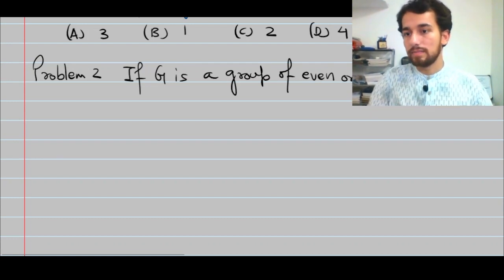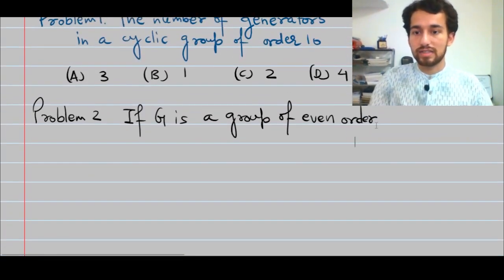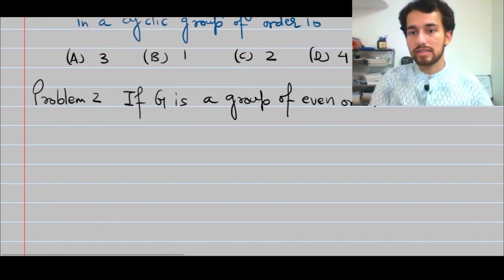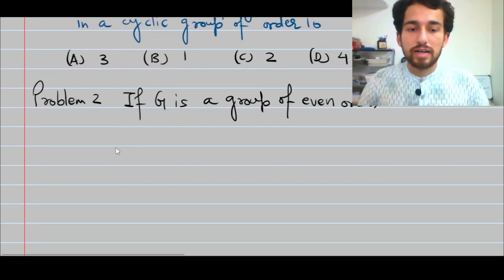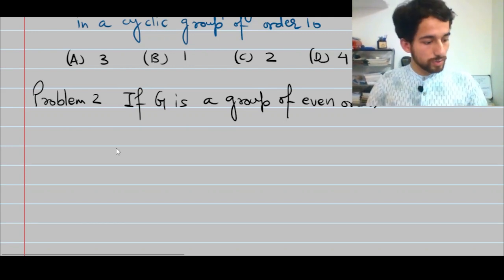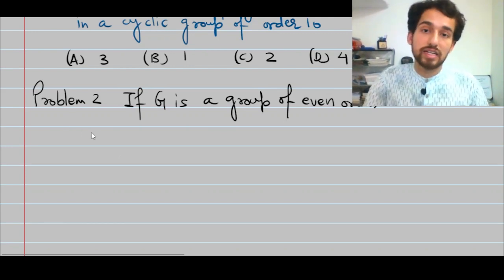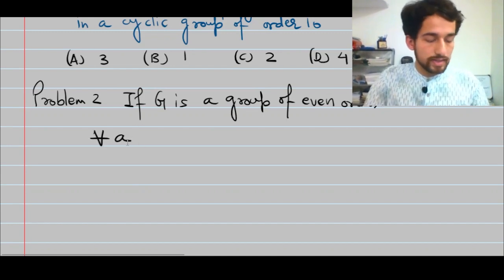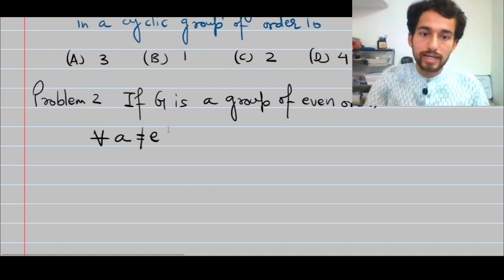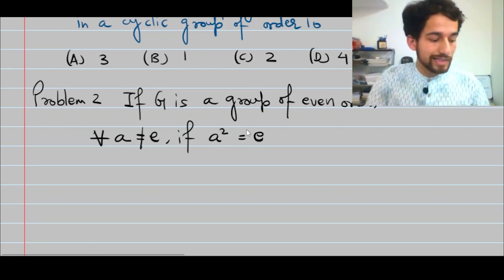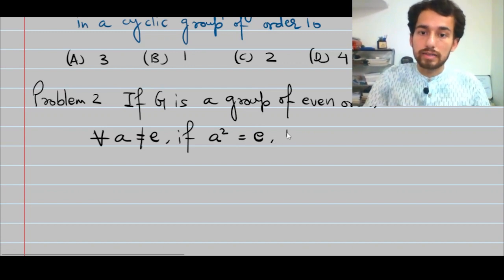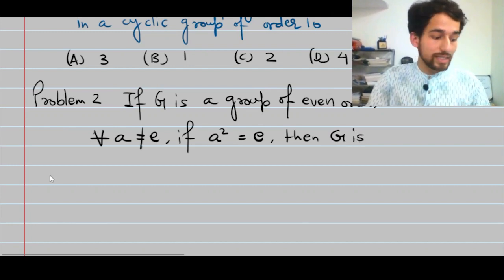Now try to understand what it means. Even order simply means that order of group is a multiple of 2. Okay. Now there are some conditions which the elements satisfy, that for every element A in the group different from the identity element, they satisfy this condition that if we square them, then they equal to the identity element. Then you have to answer the nature of the group. Then G is, what kind of a group G can be?